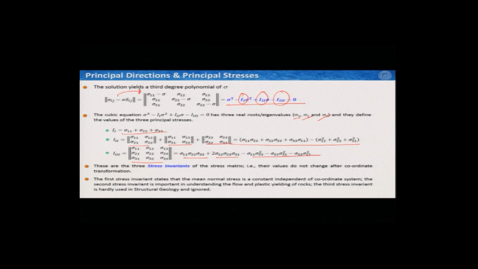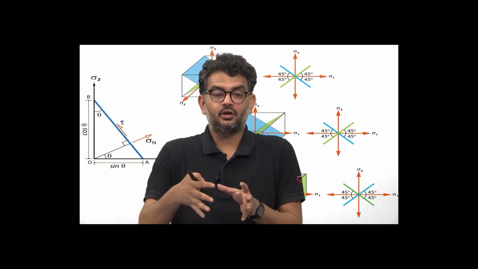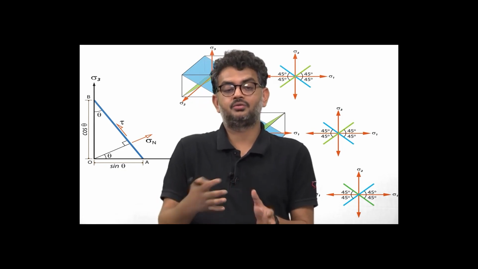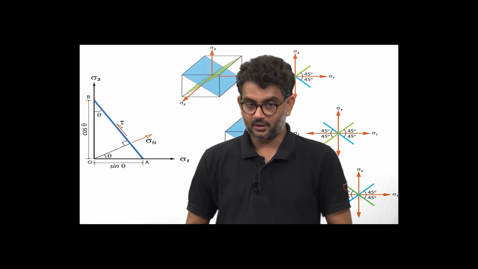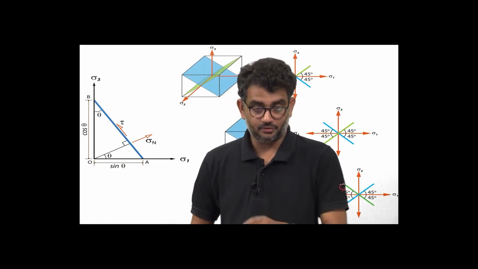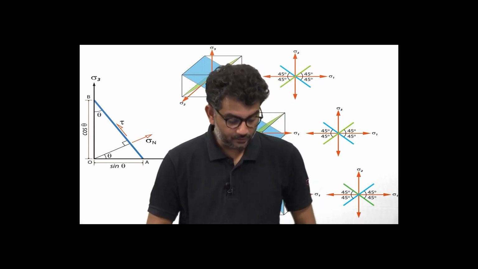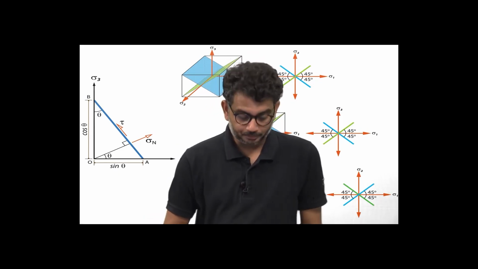These are not eigenvalues, but they also do not vary, they also characteristically represent the stress matrix. And most important, their values also do not change with the coordinate transformation. That means you are not deforming your material, but if you are transforming your coordinates, these values would remain constant, they would not change. So, these are some sort of characteristics, but these are not eigenvalues.